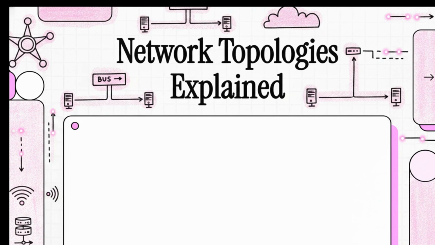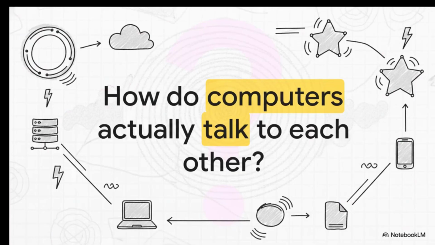If you've ever wondered how the hidden digital world around us is actually held together, well, you are definitely in the right place. Before a single email is sent, before a web page even starts to load or a video stream buffers, there is this totally hidden, physical and logical map dictating exactly how our devices communicate. We rarely see it, but it completely governs the speed, the security, and the reliability of our daily digital lives.